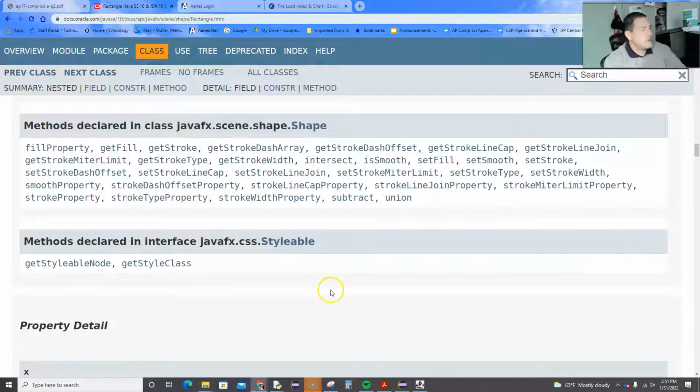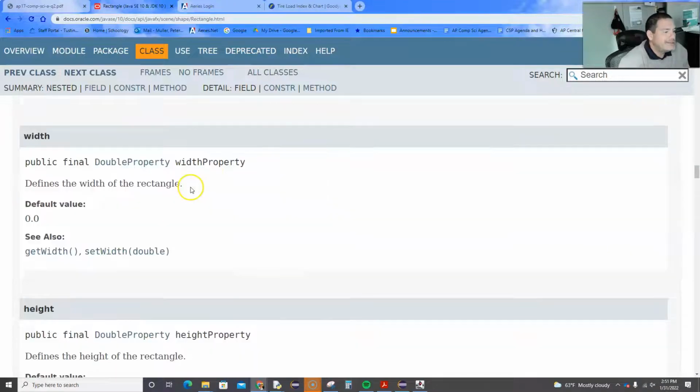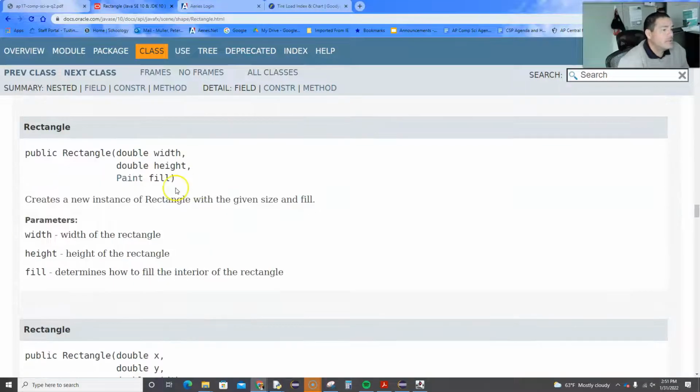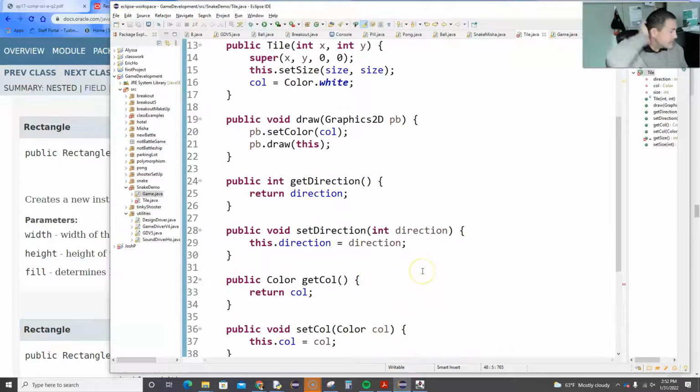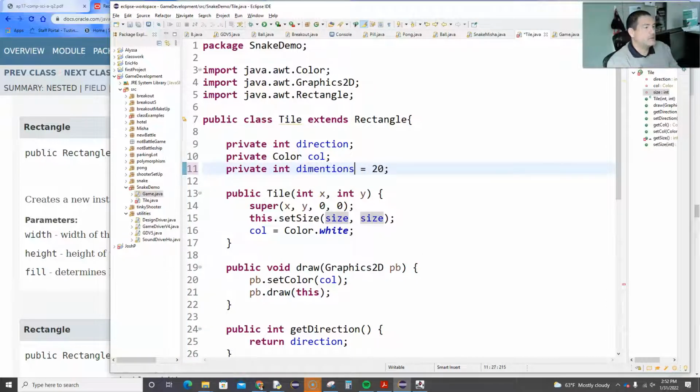Yeah, so I'm not entirely sure where that's set. I do know set size is a method that could be used with rectangle though, because I've used it before and I was using it in the beginning. So it would make sense get size is in there too. So we just have to think of a different variable name. I don't know, let's call it dimension or something like that. Get and probably dimension.